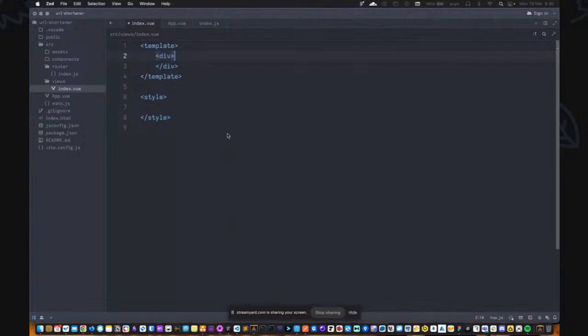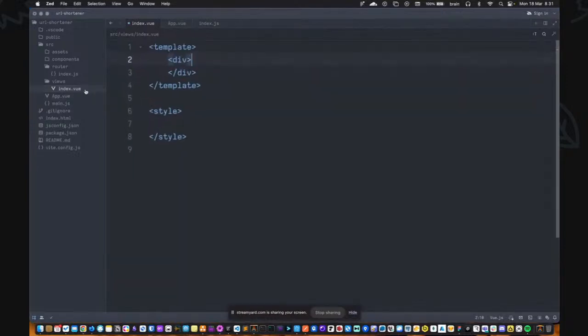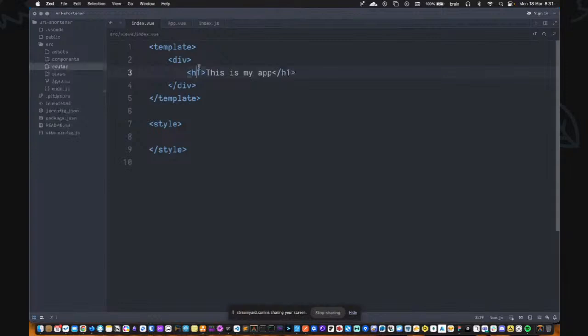So this is what I was presenting. As you can see right here, I have that index page, and I can simply say, H1, this is my app. Okay. So this is pretty much what I have. And if I run this code, the home page is going to give us this index page, right?